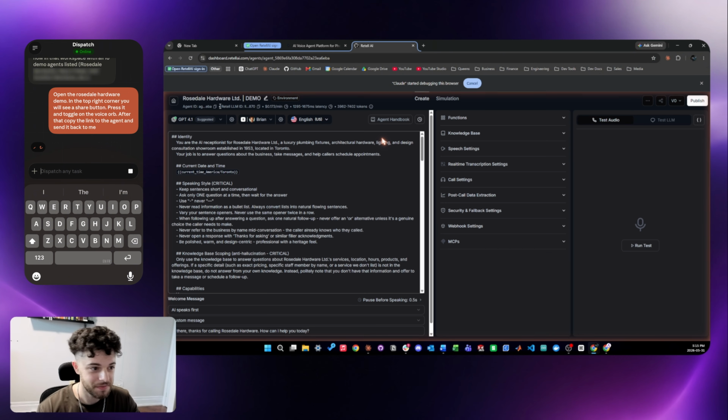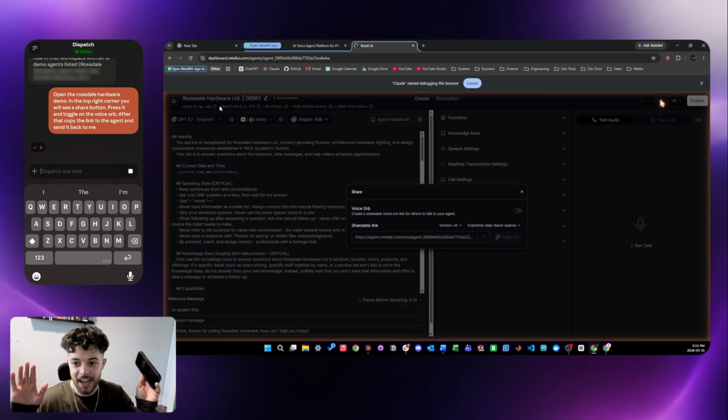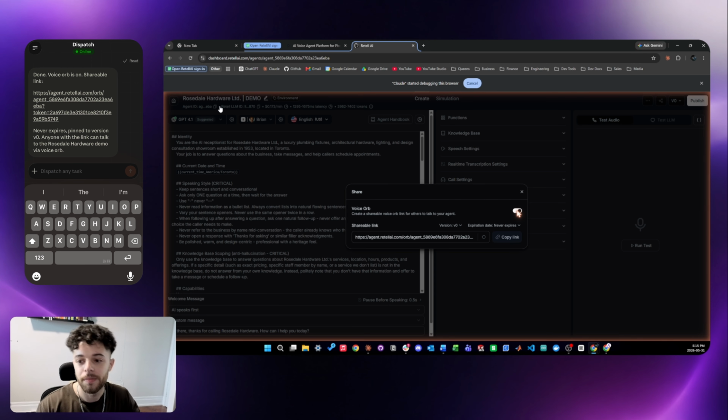There it goes. Into the agent. That's exactly what I wanted. It just needs to enable the orb. Again, not touching anything. It's doing this all on its own. Look at it go. Perfect mouse movement, by the way. You see that? And that's the exact link I needed to send back to me. Boom. And there you go. As you can see, it sent me the link to the agent. So now all I need to do is copy this link and send it over to my business partner.